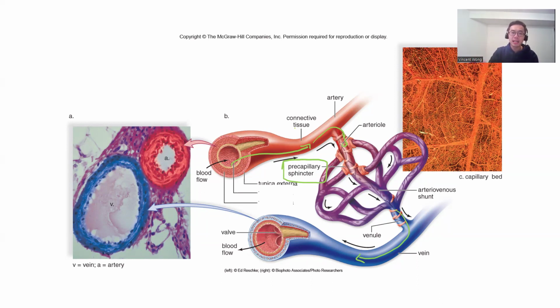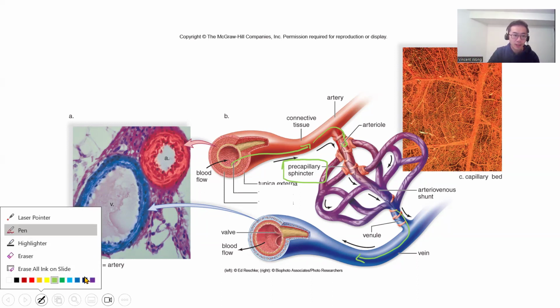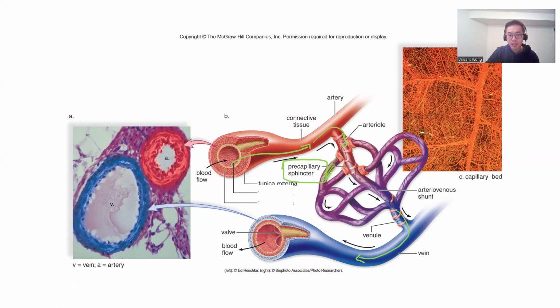So let's say this part of the body needs a lot of blood. So you would open all these sphincters, and the blood would come in, and then it would completely fill up the capillary like this. You don't have to draw this, obviously, just watch what I'm doing and try to understand. So you're going to fill it up, you're going to give it like 100% supply of blood.